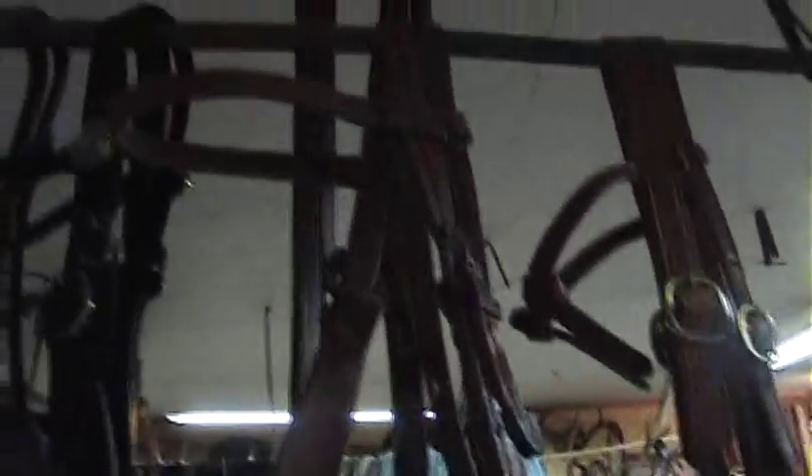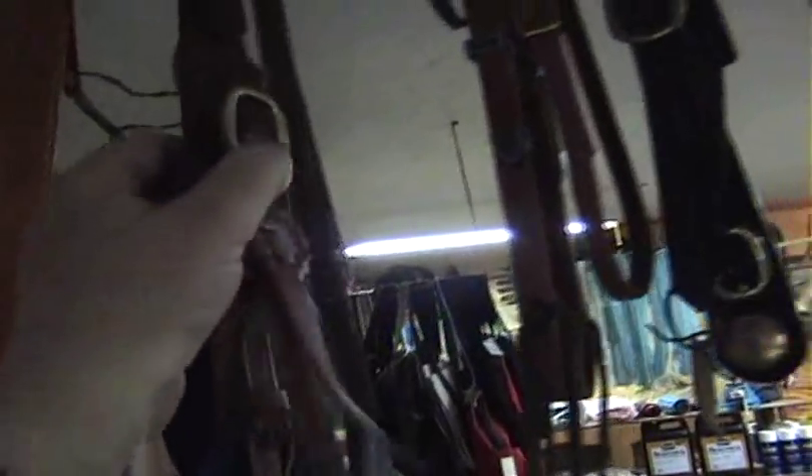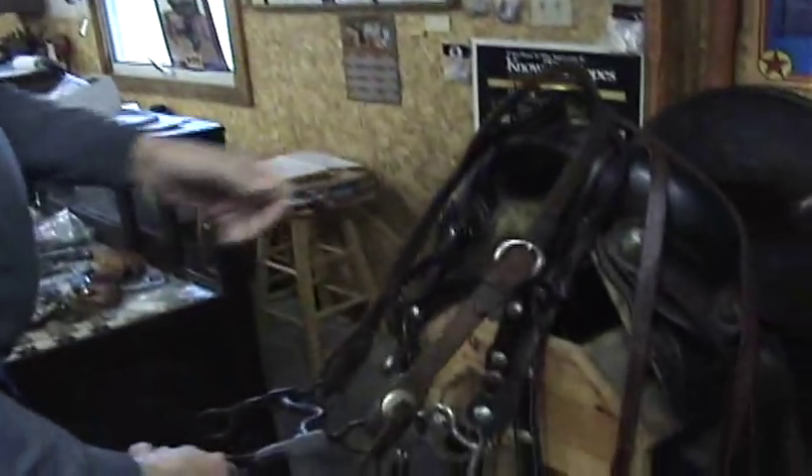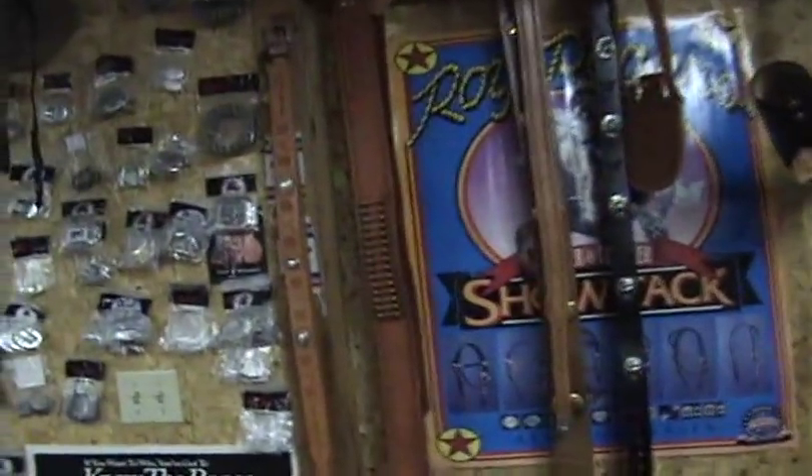Nice headstalls — if you're looking for a nice sturdy headstall, oh I like this one here, I like those with those buckles like that. This came with them two saddles. If anybody's looking for a nice headstall — nice bit too. What kind of bit is that? That's a GIST — G-I-S-T. For all you bitless people out there, you can always just put a little rope around that or something. That's a chestnut — now that's a nice little bit, that's old. He can make you gun belts or even a nice belt — that's a nice little belt.